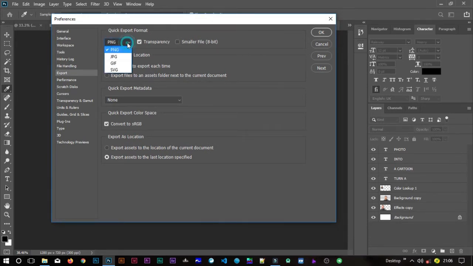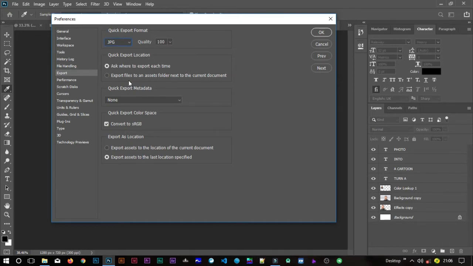In here, I'll choose JPEG instead of PNG, because most of the time when I export, I export as JPEG and not PNG. Then the quality, if you are doing it for web or something, you can put it less than 100, but a percentage of like 70 to 100 is okay, but I want to leave it at 100 because I need every detail.